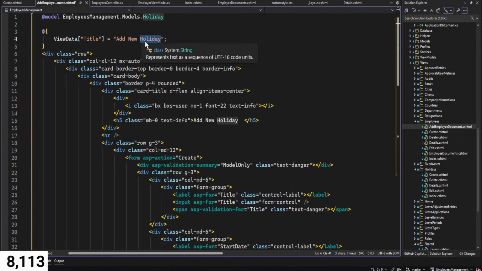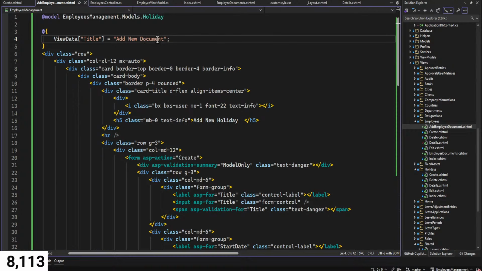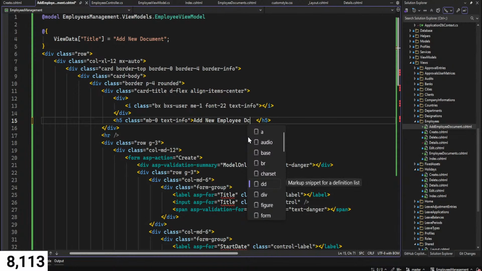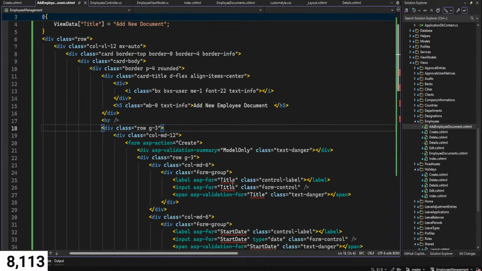Say add new document. Then our model will be having here view models, and this is employee view model. Then you can say here add new employee document, employee documents.